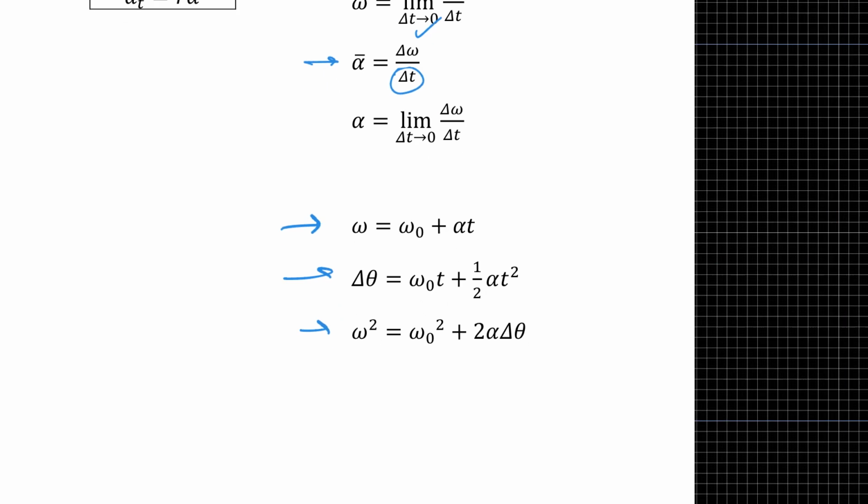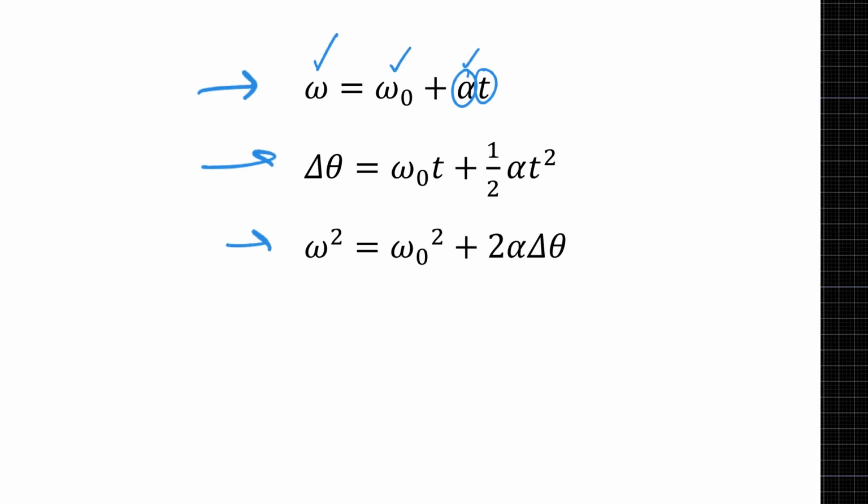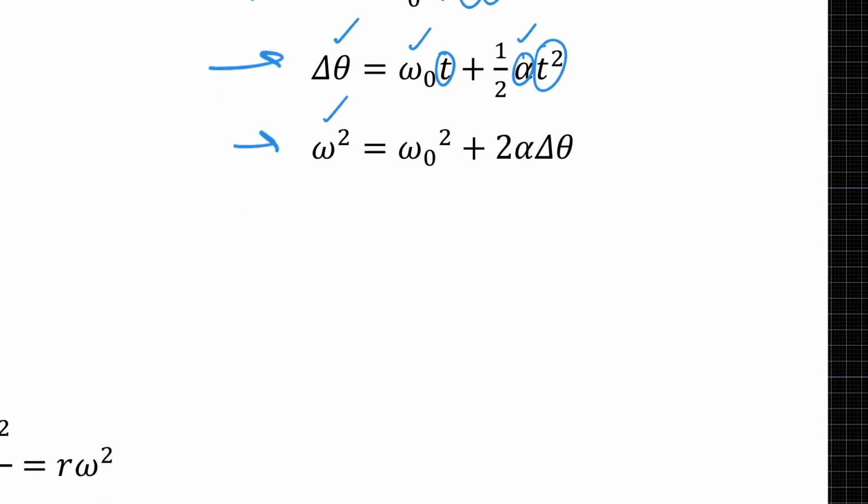So let's go down here to these 3. This is what we're looking for, so that's cool, but we don't have that. That leaves us 2 unknowns. Delta theta, well, we do have that. We don't have time. We're looking for this, but we don't have time, so there are 2 unknowns in that one, so that's no good. So we go down here to this bottom one. We've got a final, we've got an initial, this is what we're looking for, and we know that. So this is the equation we're going to use. It seems that we always use this equation if we don't have time. It's not always, but it's a pretty good general rule.